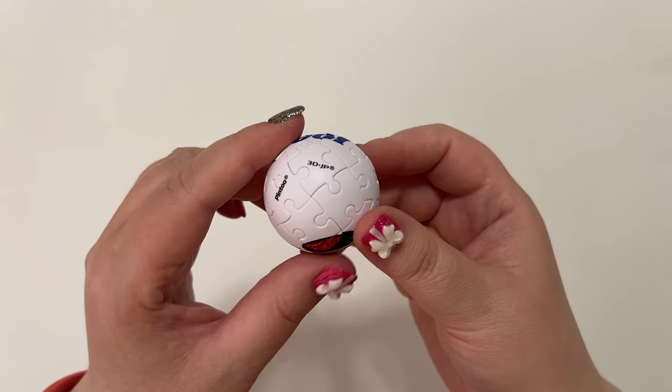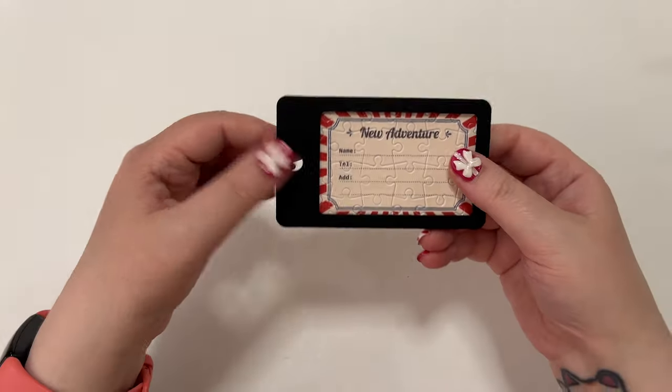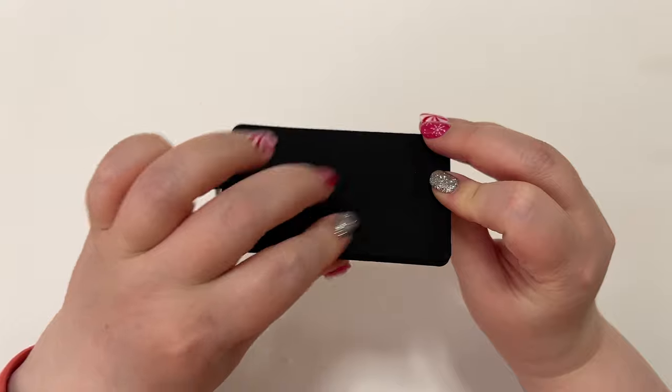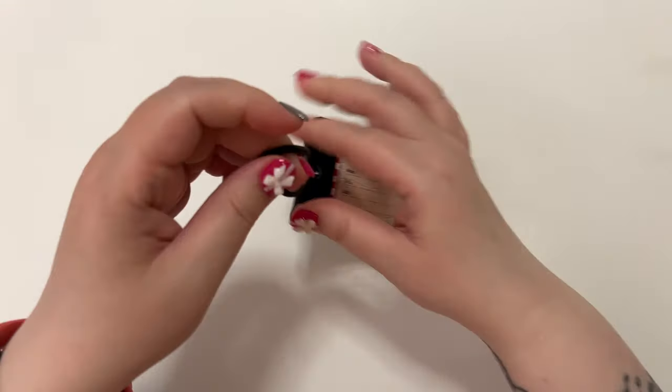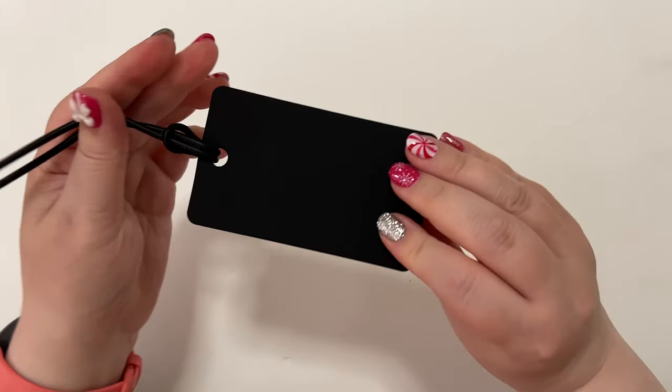Yeah, and then that's pretty much it. But I thought I liked that one. I thought it was cute. So that's fun. And then we have, this was sort of two parts. It's a silicone rubbery luggage tag with a stretchy cord there. So you can put that on a backpack or a suitcase, I guess.